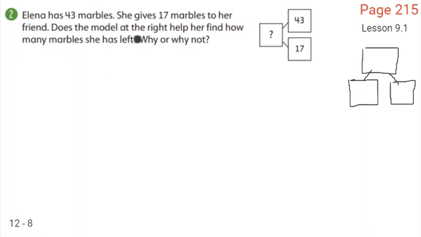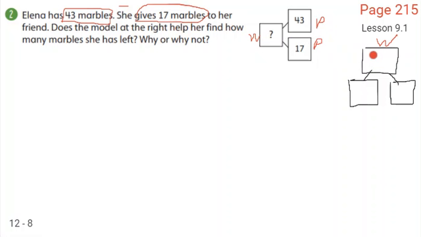Now, let's take a look at this real quick. I want to help you set this one up because I want you to have a deeper understanding of this. Elena has 43 marbles. She gives 17 marbles to her friend. So she's taking away 17 marbles from here. So that's going to be a subtraction, right? So this is your whole right here. Remember the whole over here in the number bond is right here. But if you turn this around, here is the whole, and this is the part and part. So you have to see how that number bond is. See how it's linking right there?